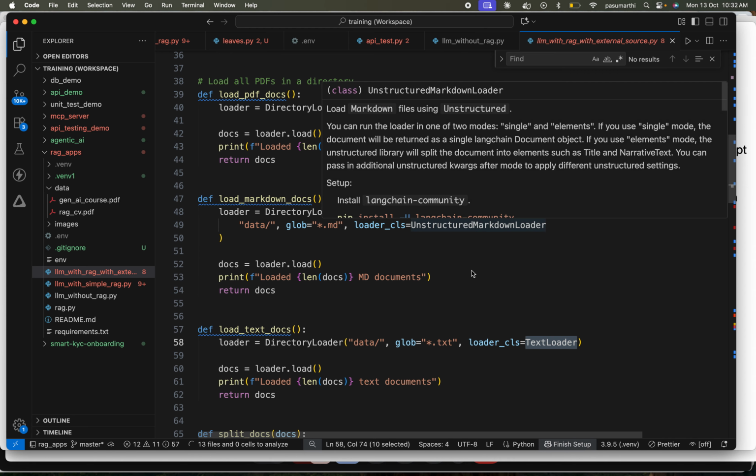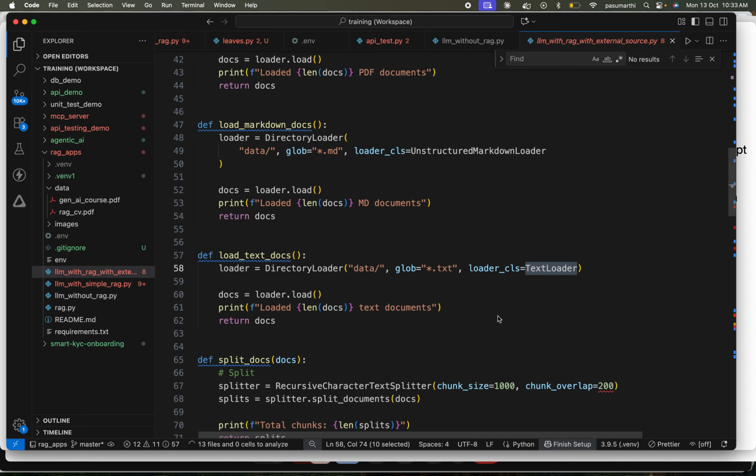Chandu, can't we load all kinds of documents at once, like star.star? Yeah, you can use it, but I told you, right? If all the files are txt files, you can use star.star. But if you are specifying star.star, you will have one more check after that. So we need to write different handling. This kind of thing should be proper.